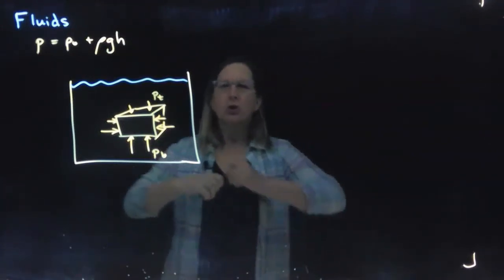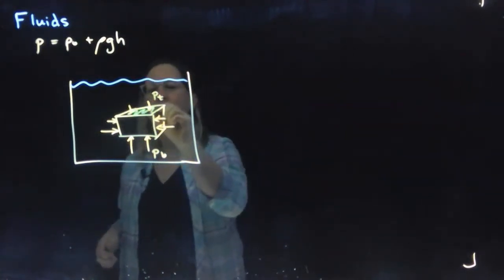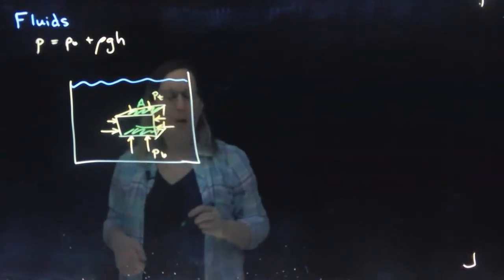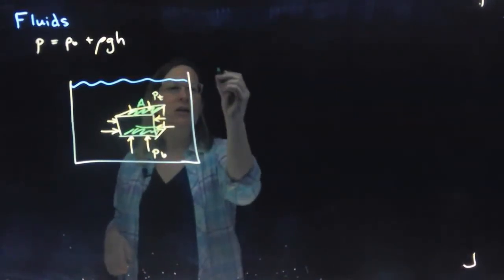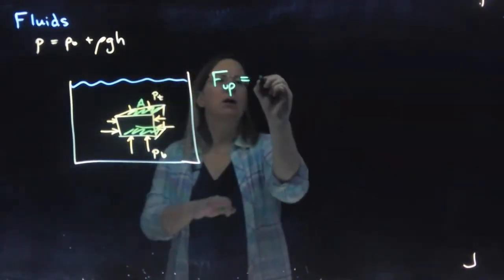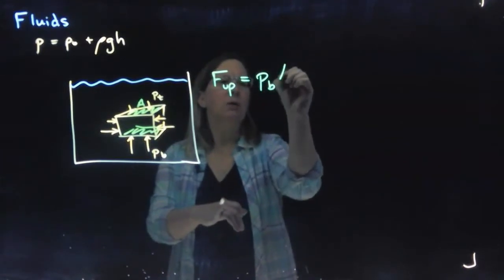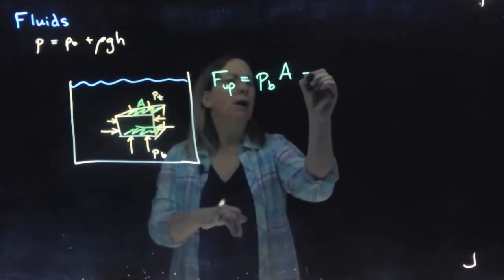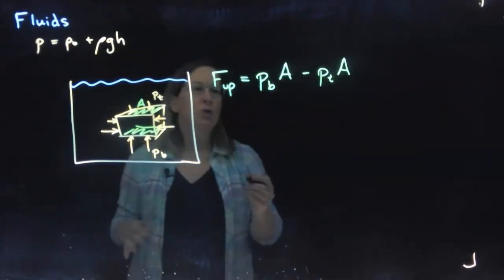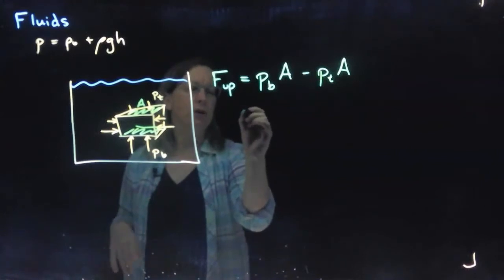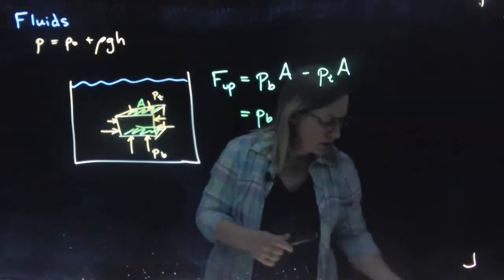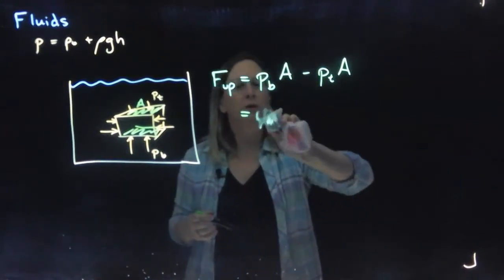And it's this differential in pressure that's one way to think about what causes the buoyant force, the lifting force. So if we know this is the area of the top and bottom, we'll make this an even box, then this net force up is going to be the pressure at the bottom times the bottom's area minus the pressure at the top times the area there. So if we plug in this equation, I'm going to set up an equation for the pressure at the bottom.